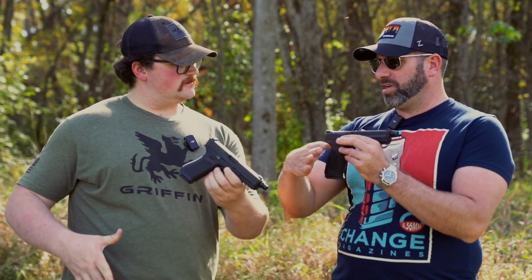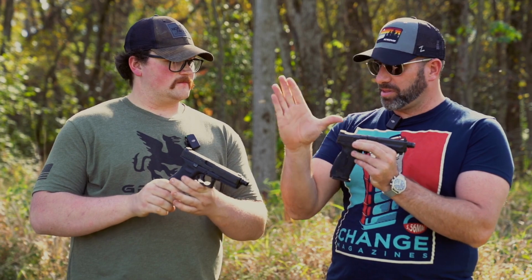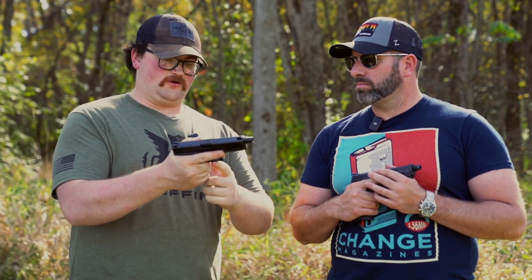So you're saying people should have a really high purchase on the beaver tail with the web of their thumb? Yep. When you're holding a pistol, you got to go as high up as possible on that beaver tail, just because that slide is the main reciprocating factor in the firearm, not so much the bullet going down the barrel. So go high on that tang and get the high purchase on the grip.